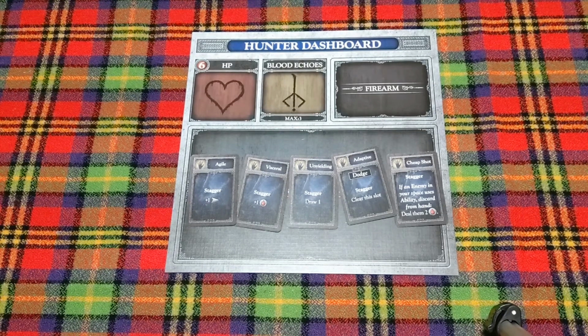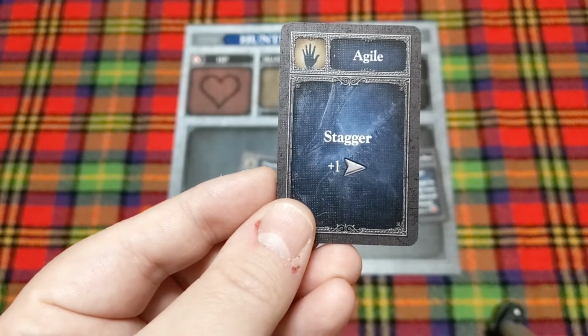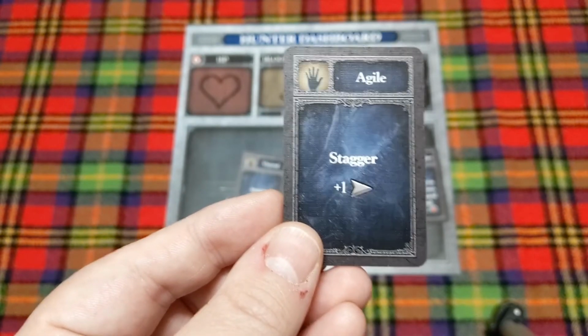Okay, on to the next set of cards, Skill. These are the cards with the hand in the upper left corner. These cards all focus on Stagger. First up is Agile. This works exactly like a basic Stagger, but it also increases your speed.